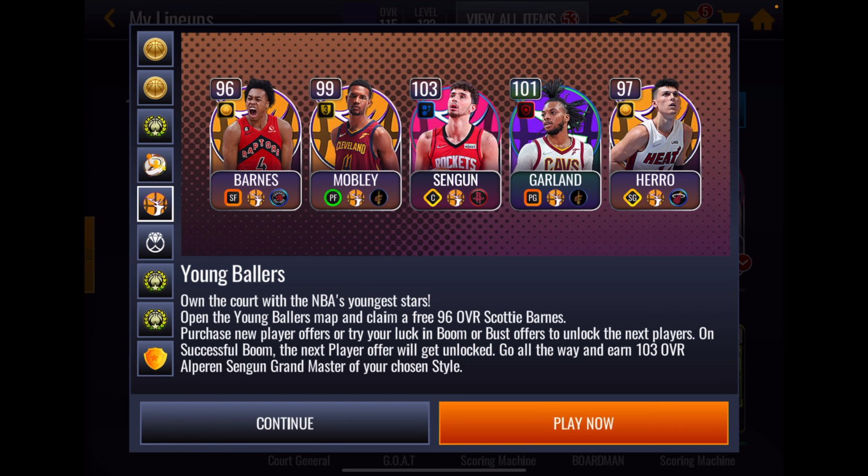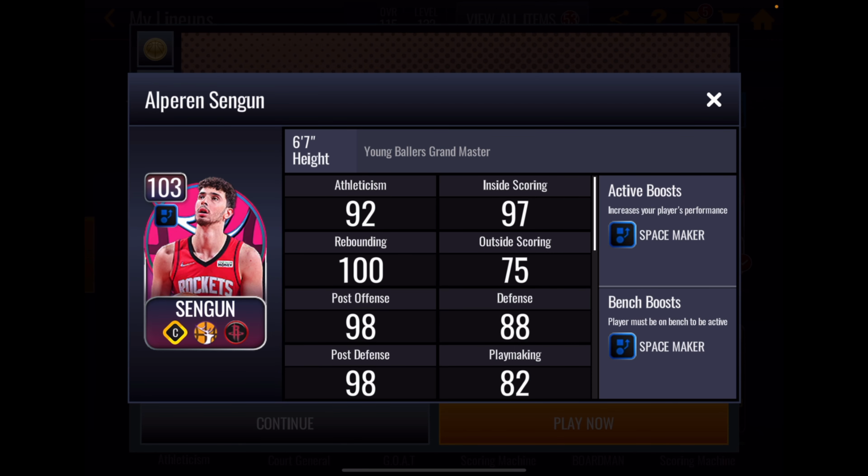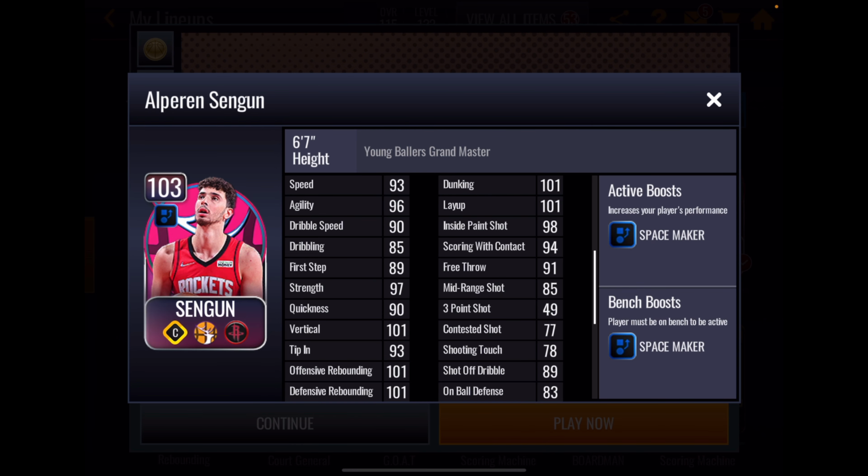Then we move on to our misheighted GM, Alperen Sengun, and oh my goodness, this could have been a really good card if it was a 6'11" card, as his height really is. He has good speed and agility actually for a center at 93 and 96. My experience with this card is on the offensive end in the paint, he's really quick. He has a 90 quickness, 97 strength, 101 vertical. So the strength and vertical is looking good.